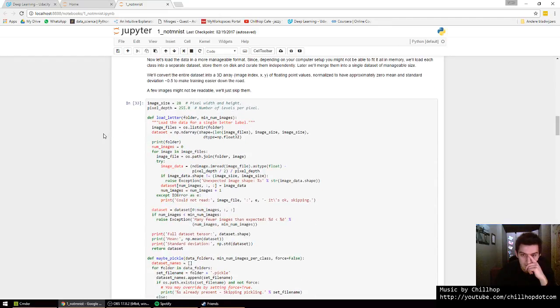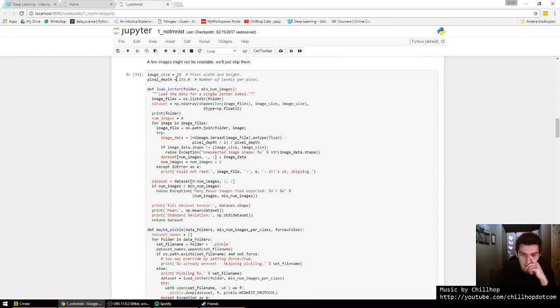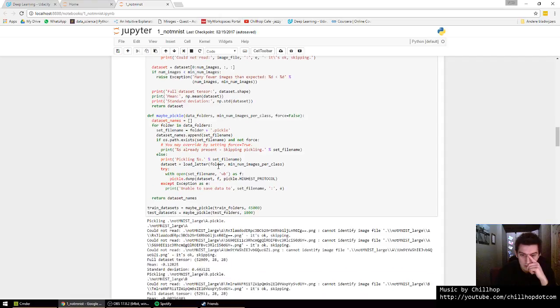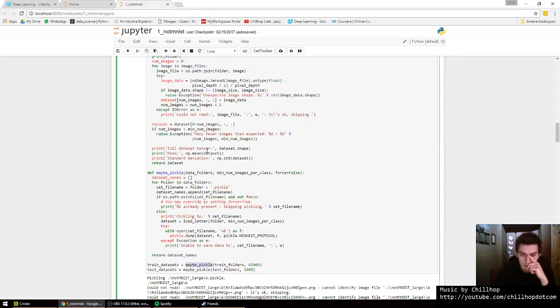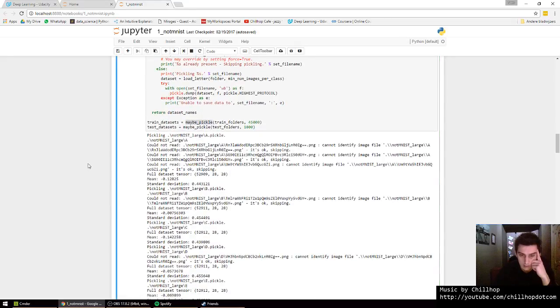And then we said load them and pickle the folders, or maybe pickle. Yeah, right, okay. So I should be able to read them from the file, I think.